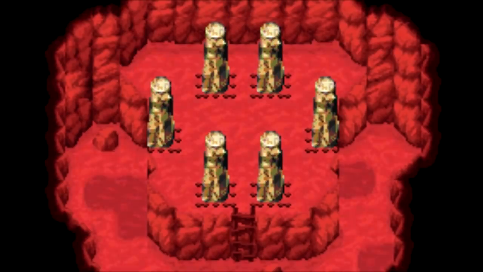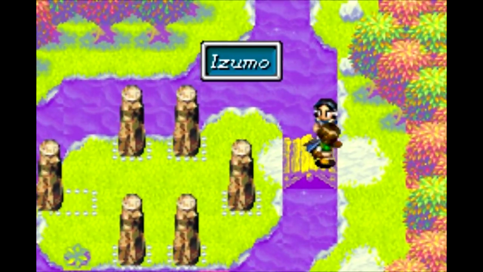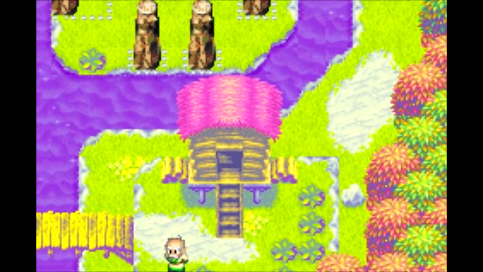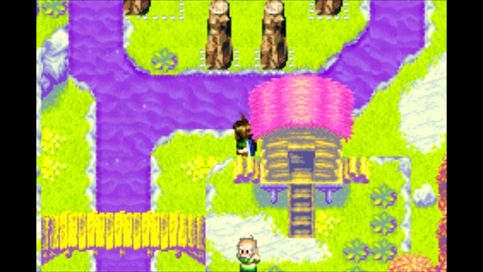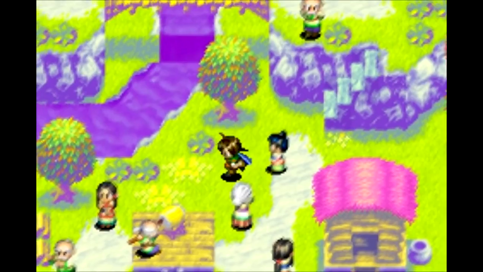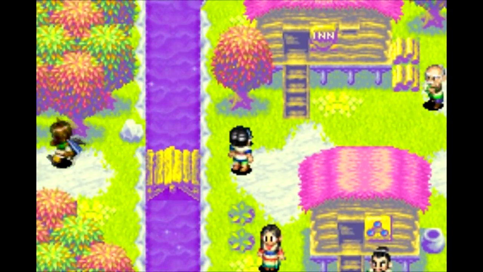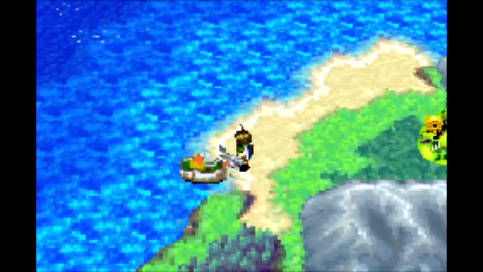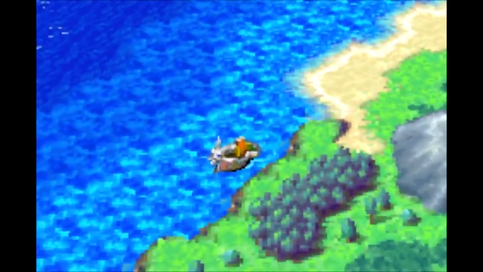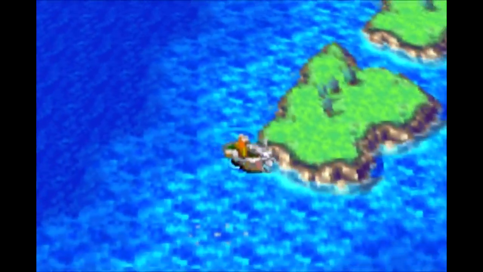Another thing I wanted to do, or part of the reason why I did things in the order that I did, is because, well, if you recall, we got that, what was that thing called? Yeah, the Pretty Stone, and now that we have the Sand Synergy, we can complete the trading sequence side quests. And it requires us to go to all of the different islands, the tiny ones, in order to complete the sequence. So let's get to the bottom here.